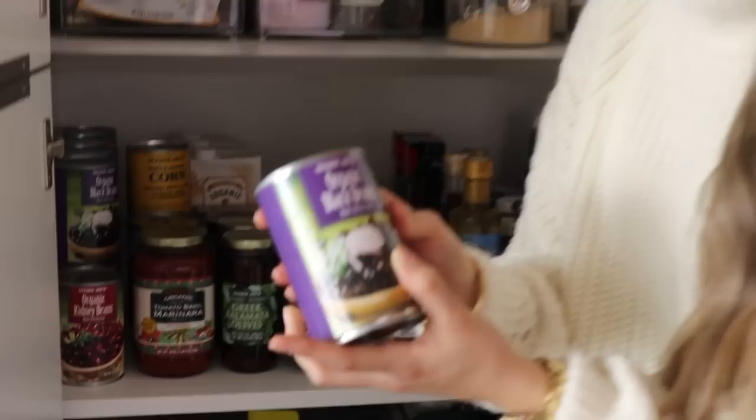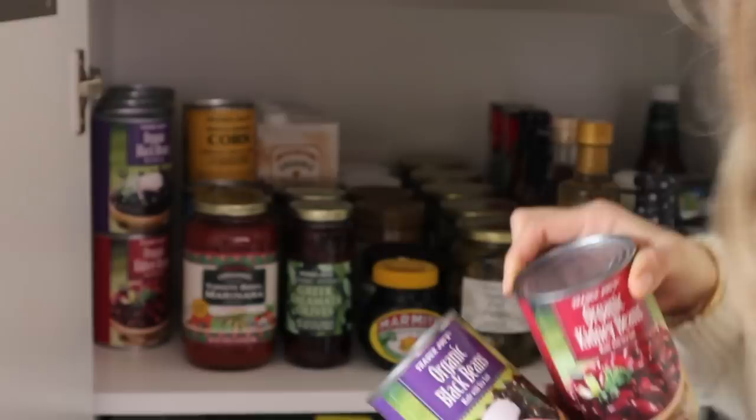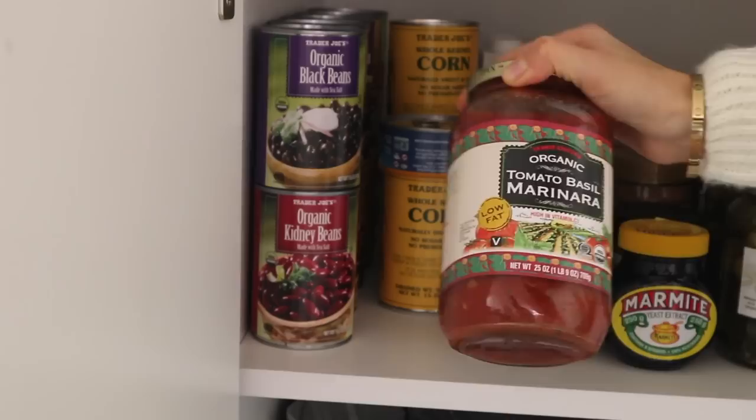Now we have this row which is me just organizing everything into very neat rows. I've got a whole lot of black beans here - I get these organic black beans from Trader Joe's, there's just some sea salt and black beans in that. I've got some kidney beans, and at the back here I've got some organic pinto beans. So this row is just kidney beans, black beans, and pinto beans - I use those a lot when I cook.